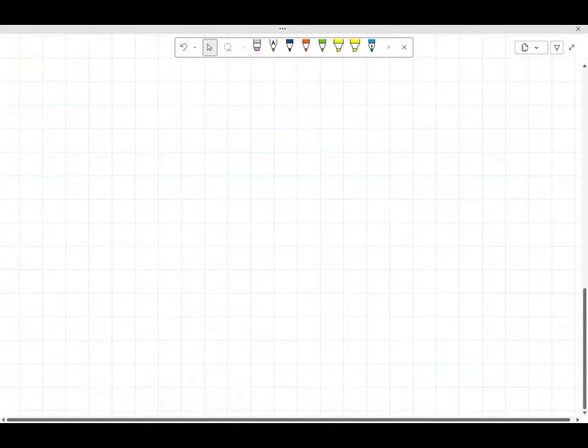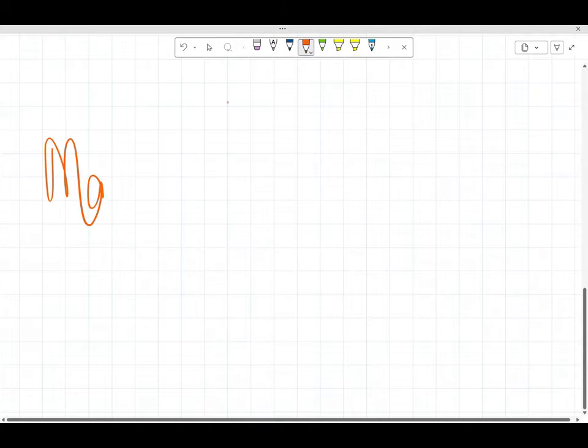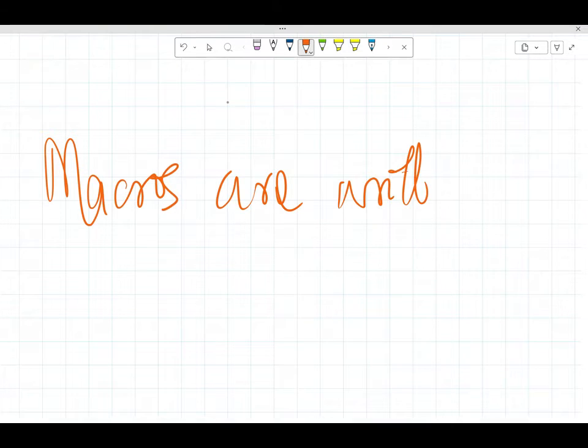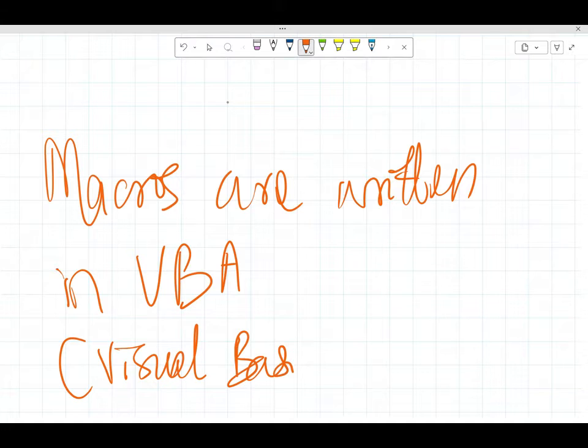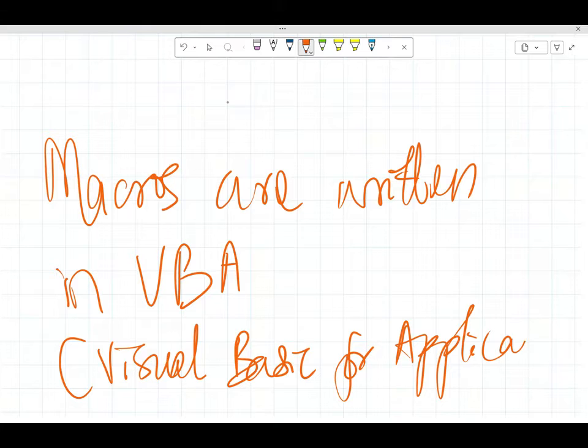All right. So another fact you need to understand is that macros are written in VBA, where VBA means Visual Basic for Applications. So it's more like a kind of mini programming inside of Excel.